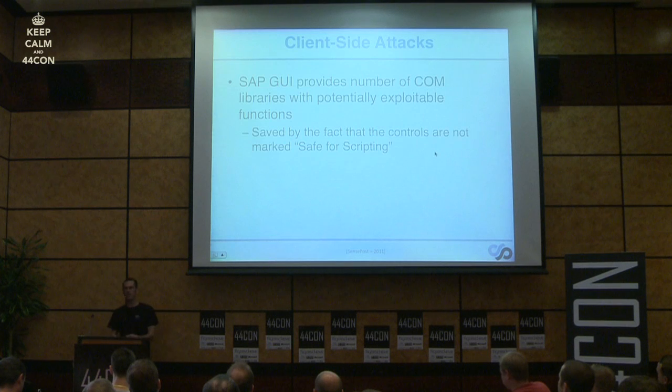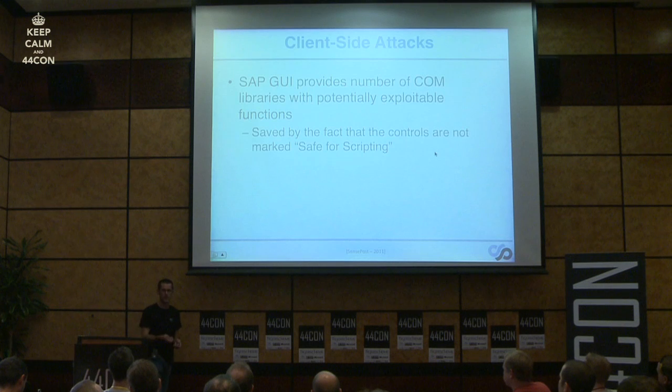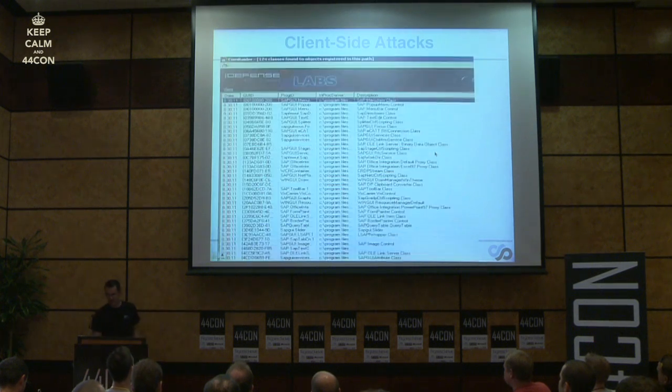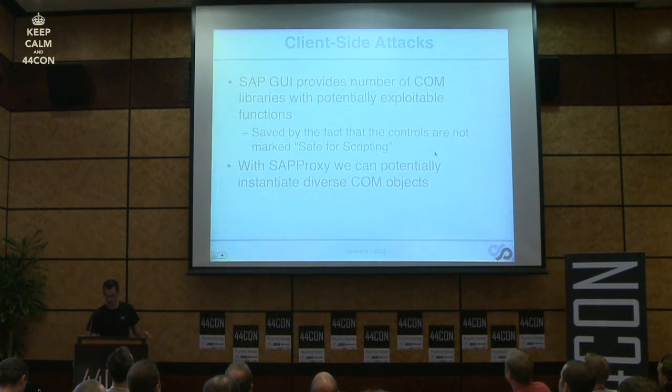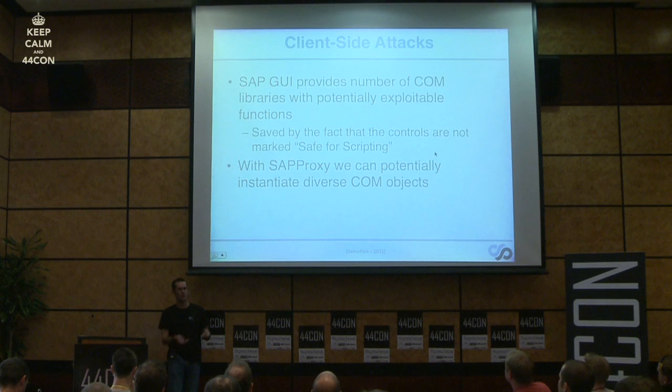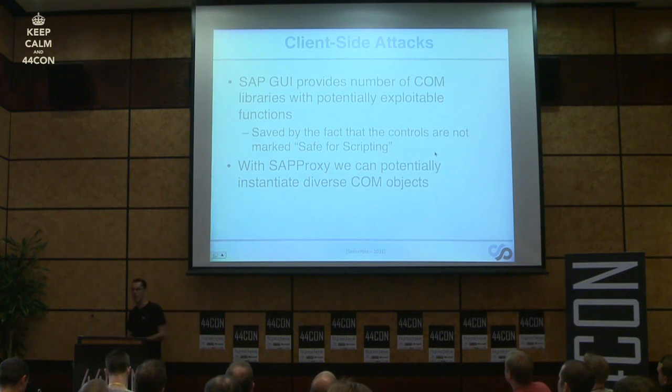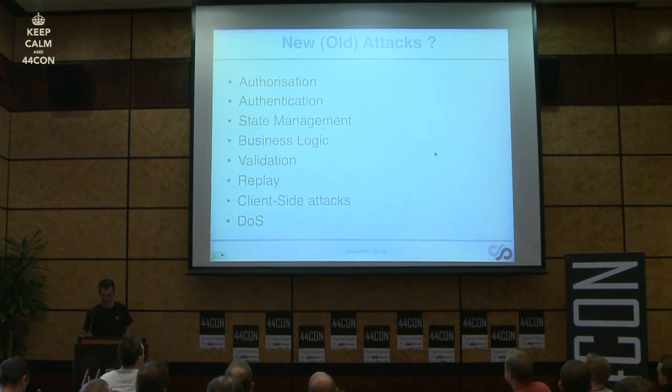The only thing which has stopped people from potentially breaking a whole bunch of SAP systems up to now is that the majority of them are not marked safe for scripting, meaning it's not possible to instantiate them in Internet Explorer. However, we've now got a way. That's just a sample, just some objects in SAP GUI. But anyway, with SAP Proxy, we can potentially instantiate diverse COM objects provided by SAP. There's really a lot of interesting stuff: read file, write file, etc. All of this starts begging the question, how bad can it potentially be?